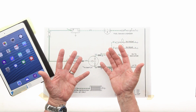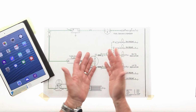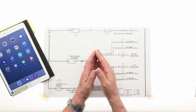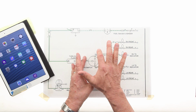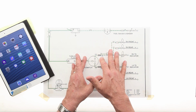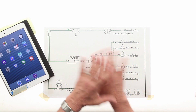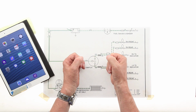Well, after all this frustration, somebody might ask, is there a secret to success? Is there a secret way to do this? And the answer is yes, there is a secret to success. The secret to success in diagnosing these little cars is often a cup of coffee. That's right. Not a wrench, not a screwdriver, not a parts catalog, a cup of coffee.